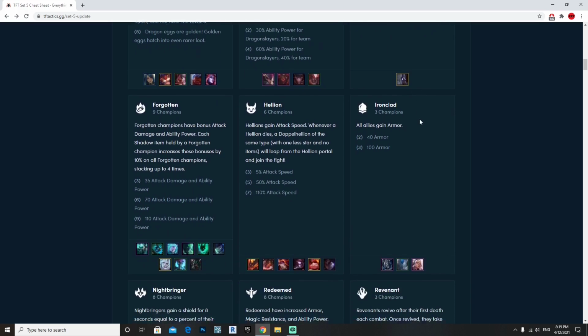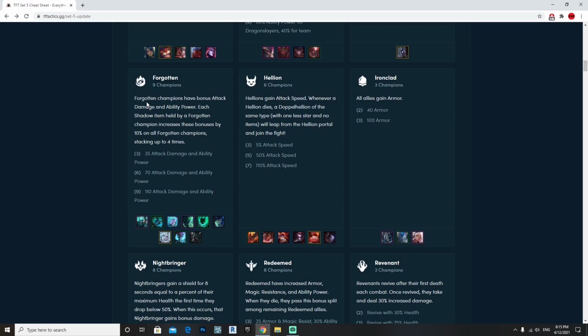So yeah, the next one is the Forgotten trait, which is our 9th trait. So if you can start building Forgotten from the start of the game till the end of the game, at the end of the game you will get 110 attack damage and ability power. Forgotten champions have bonus attack damage and ability power. Each shadow item held by a Forgotten champion increases these bonuses by 10% on all Forgotten champions, stacking up to 4 times. So if you have 4 shadow items and we got a Forgotten comp, all of your units would get a 40% increase on all these bonuses right here, the ones that you can see.